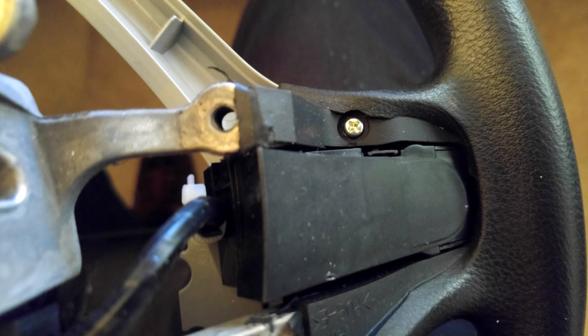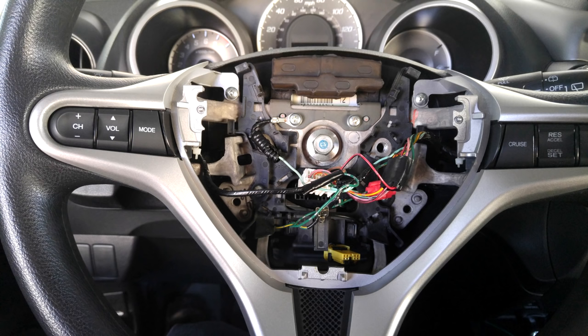Now put the wheel back together: instead of screwing the filler piece back in, screw in the controls, and it's ready to go back on the car. Make sure you reconnect all wires, including both airbag wires — you don't want the airbag light coming on by accident. Also, really take a good look at the wheel before you commit to putting the airbag back in, because I ended up having to remove the airbag, take the wheel all apart, and realign some plastic covers that I didn't get seated properly.